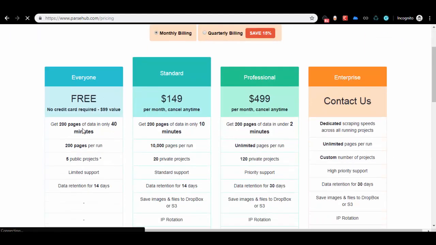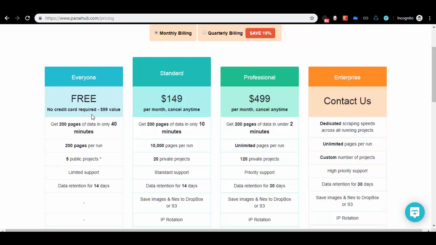The first one is free, and you can scrape almost 200 pages of data in only 40 minutes. Actually, the 40 minutes depends on the speed of your internet connection, because if your internet connection is faster, then it will be scraped within 40 minutes, but if your connection is slow, then it may take longer.